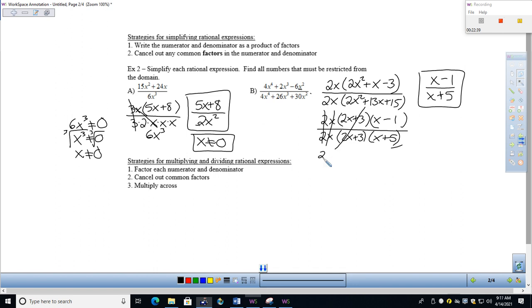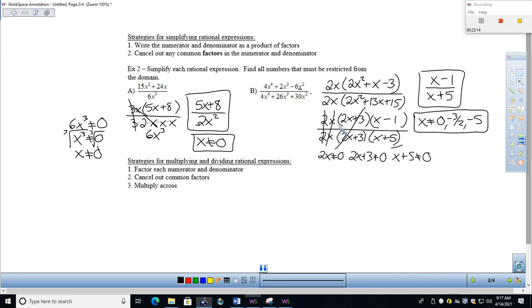And if you use the 2, sometimes I see students do this, something like that. Again, you can avoid that too. But you get that, and you get that. So in terms of the exclusions, it's not the simplified version that you look at, it's the factored form of the original version. And so as a result, divide by 2, so now I know x can't be 0. Subtract the 3, divide by 2, x can't be negative 3/2, and lastly, x can't be negative 5. Okay, so please don't forget about your exclusions coming from the factored form of the original.